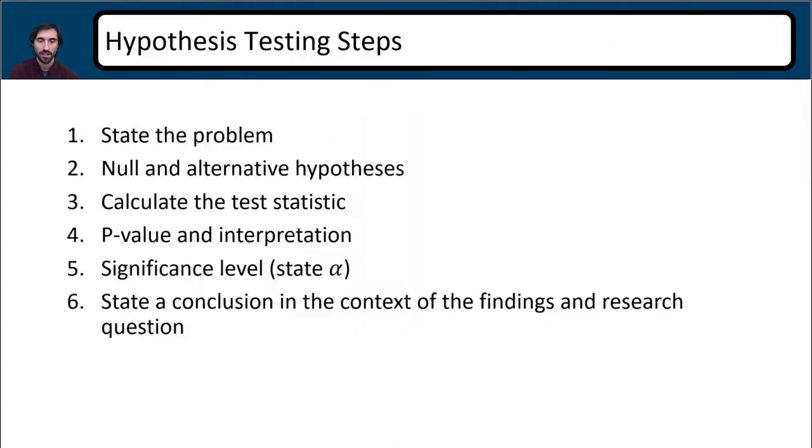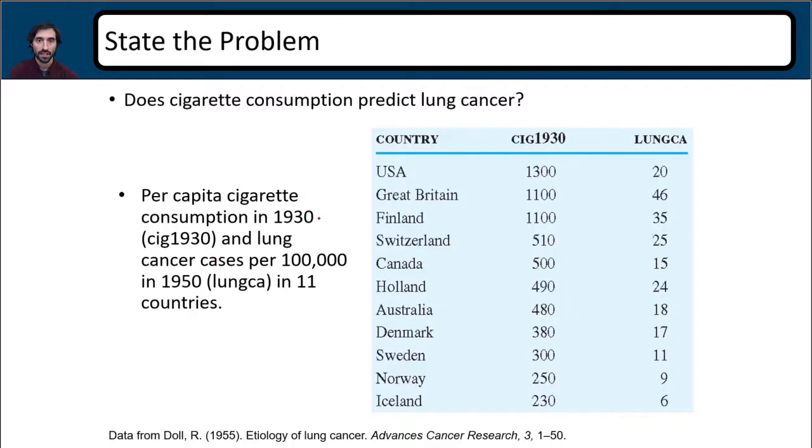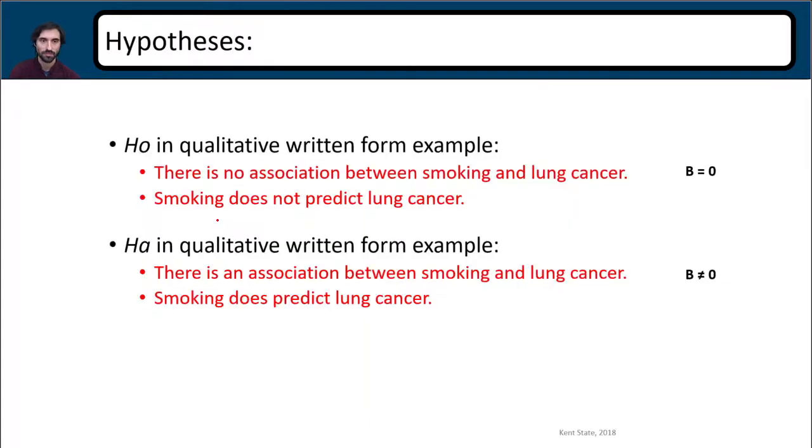Okay, another happy face. Let's go through it. We do the normal hypothesis testing just like every other time. And let's go back to the cigarette consumption. Okay, so here's our list. We've already gone through this. Per capita cigarette. I need to remember per capita. I always see the cig and I'm like, so 1,300 people smoked cigarettes? That's impressive data. No, it's cigarette or per capita cigarette consumption.